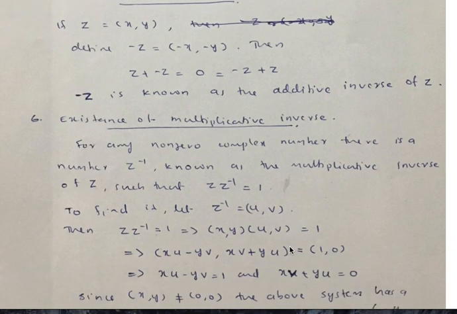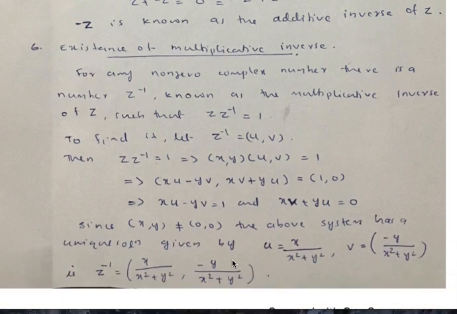As for real numbers, 0 has no multiplicative inverse, right? Similarly, the 0 of complex numbers, which is the ordered pair (0, 0), also has no multiplicative inverse. All the other complex numbers will have a multiplicative inverse. Here we will see how to define the multiplicative inverse of a complex number. So let's take the complex number z to be (x, y), and let's define z inverse to be (u, v). Don't forget, this z is something you know, and this u and v are something you need to find. So these are our unknowns.